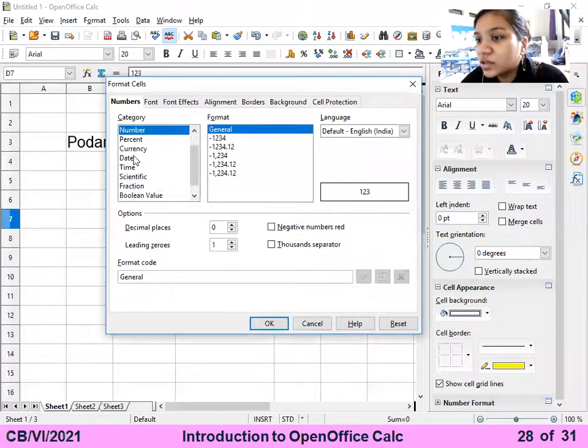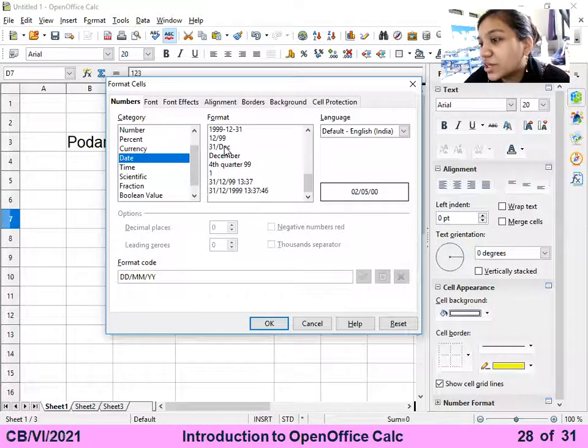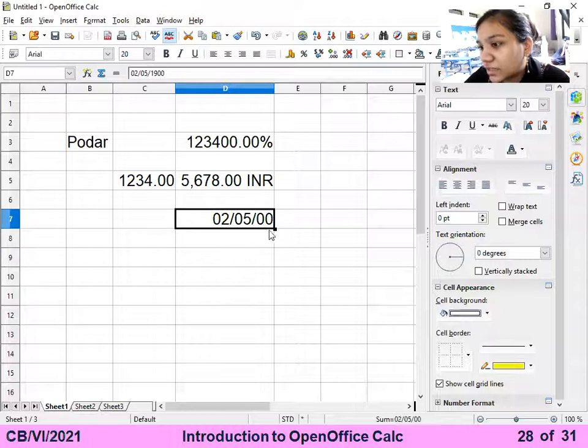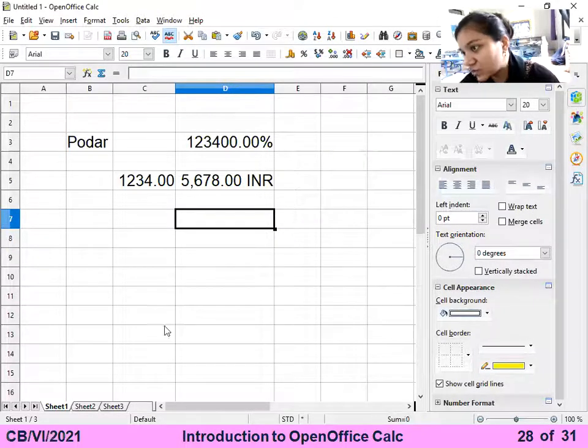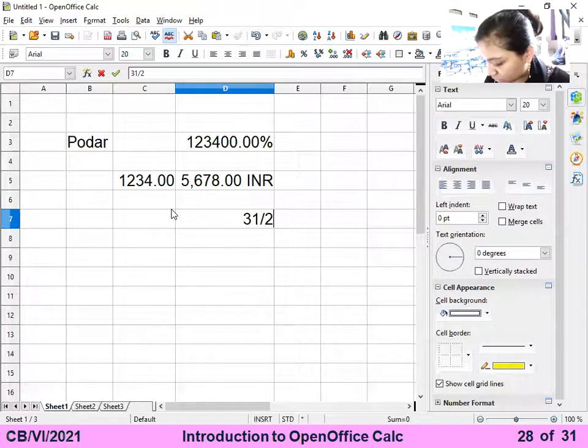Format cell. We can see here that the next one is date and time. It will be displayed whenever you are using a date. It will show the form of a date. There are different ways of displaying the date. For example, I am taking this, so it will be displayed like that. Then the number shown here will be displayed according to it. For example, I am writing here 31.